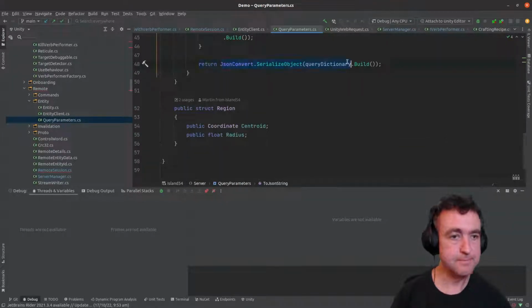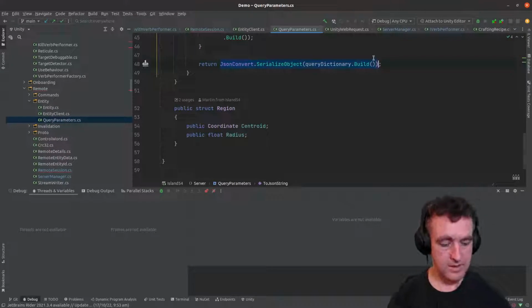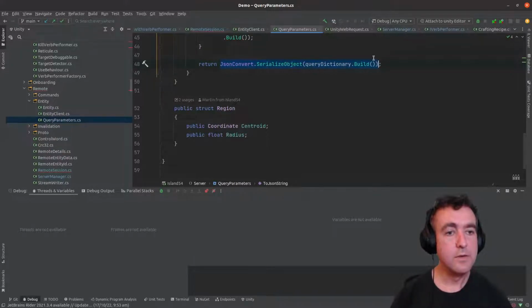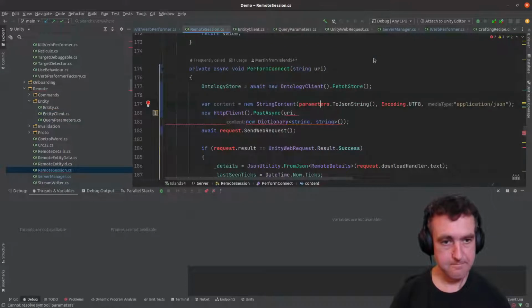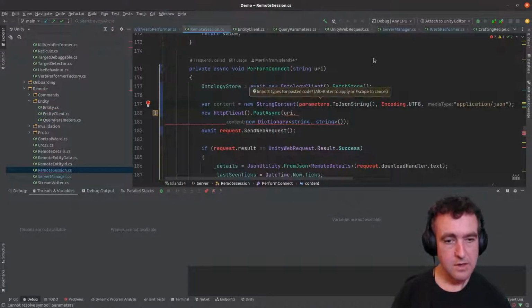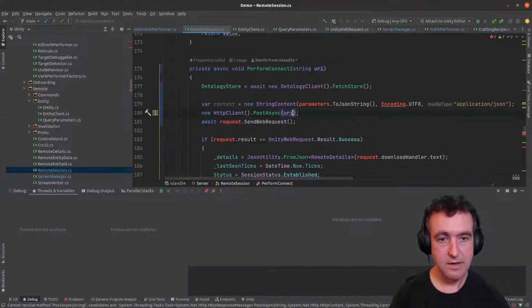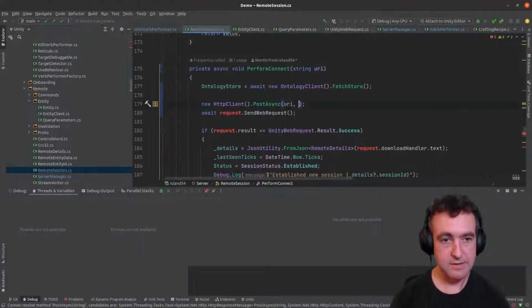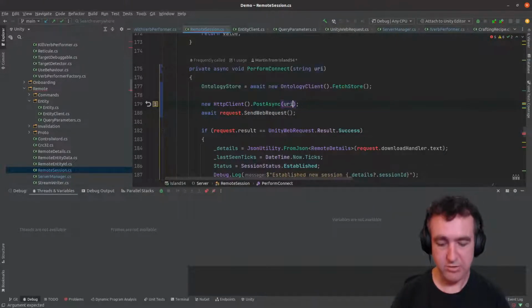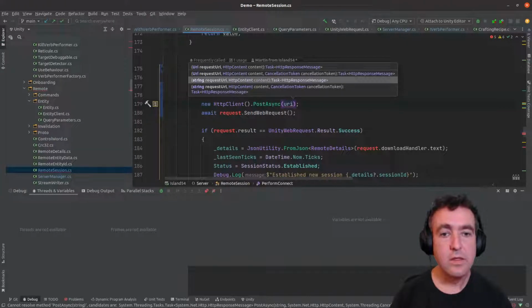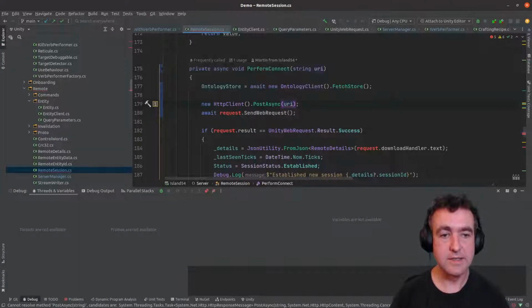Here it is. Oh, I don't actually send anything through in the body, do I? So I think I can just get rid of that. Does it insist on having a parameter there? Content.